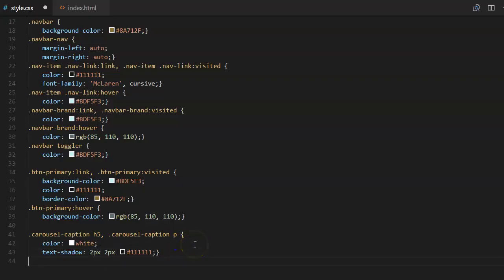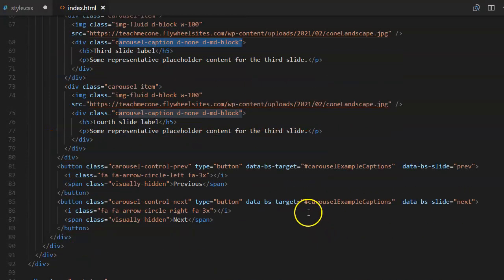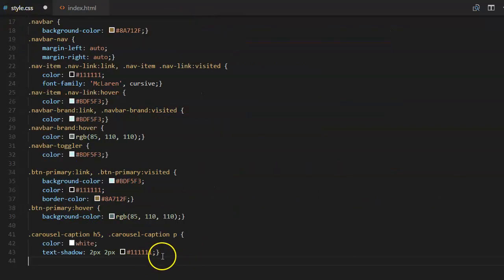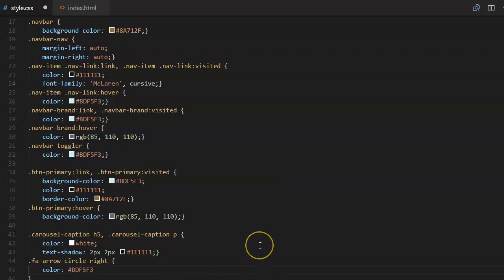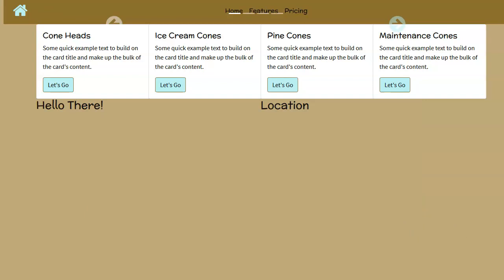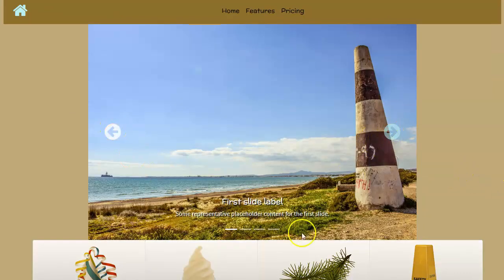So after this, we're just going to go ahead and find the name of those specifically. So it was the fa-circle-right. I'm going to grab that, Control C, and then Control V. Backspace, period, dot fa-circle-right. And then I can just go ahead and do color, and then we'll do our accent color. And we'll save it. And if I go here and refresh, you'll see that now they are the accent color instead.